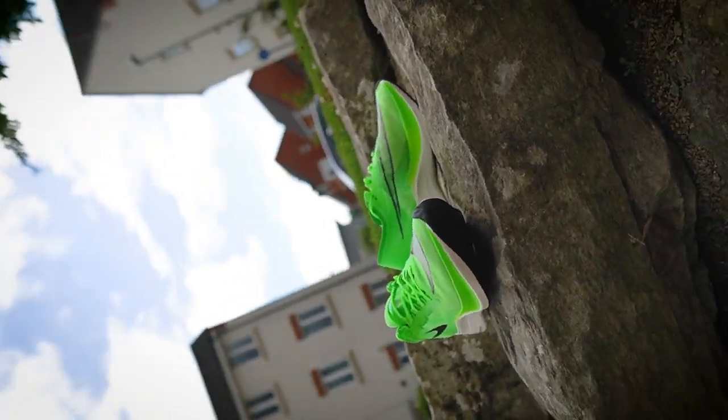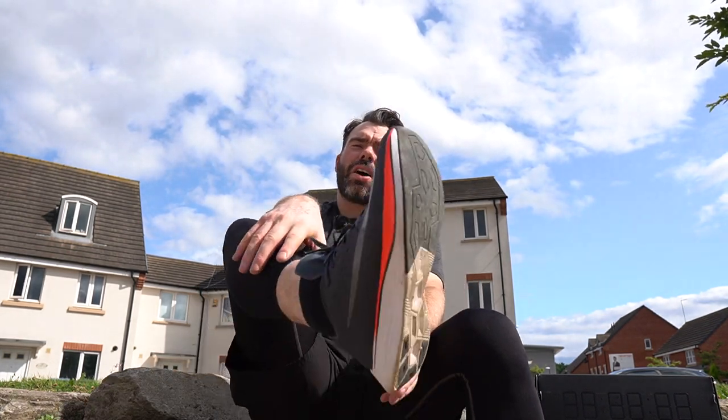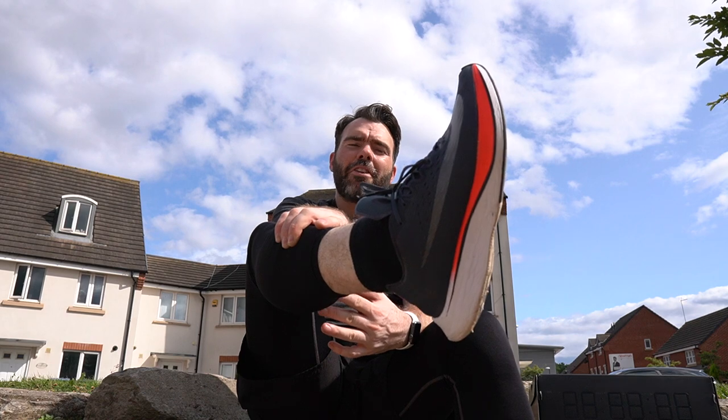We have got a special shoe this particular week and it's something I'm always interested in when it comes to runners and technology. As you'll be aware by the title, this is a very brief review of the brand new Nike Vaporfly Next%. A little while back on Ty Kicks, I did a review of the Vaporfly 4%, or the ZoomX Vaporfly 4%, which were the first commercially available ZoomX shoe.